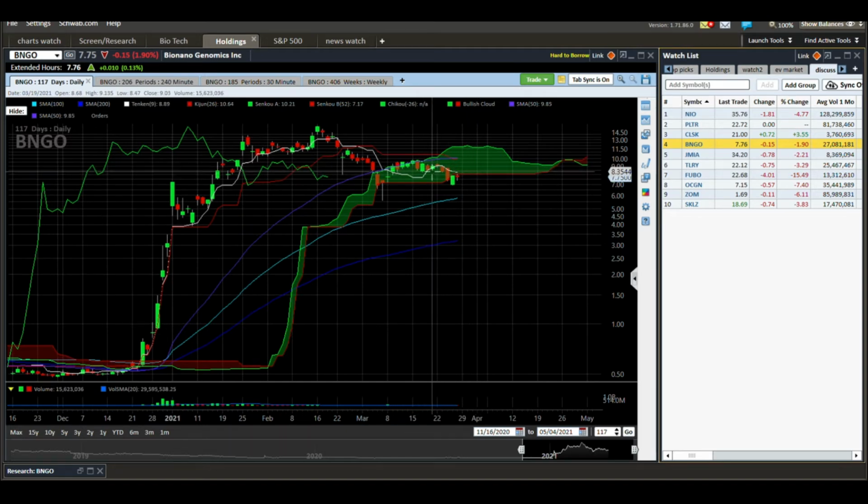All of these indicators are areas of resistance, okay? The Tenkan-sen, the Kijun-sen, flat bottom of the cloud, top of the cloud, these are all areas of resistance now. So I would be out of this trade if you're trading this type of system, and wait for price back above the cloud to go long in this trade. Getting into something like this late, way up here, is really bad news because this is just up way too much.